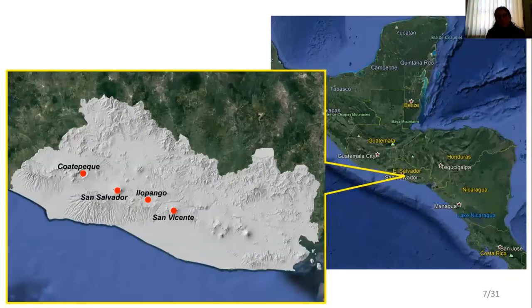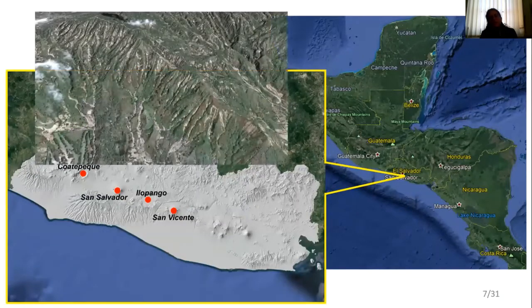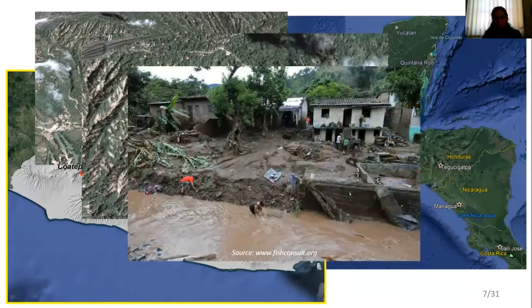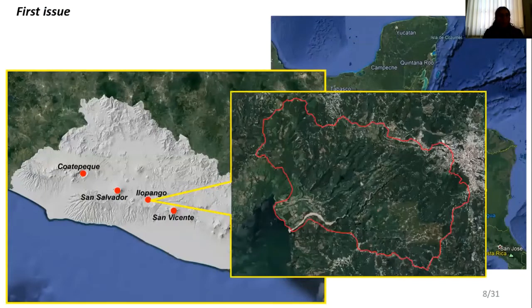To explore these issues, I'm focusing on some volcanic areas in El Salvador. Due to its geographical position, El Salvador is frequently affected by hurricanes, which are responsible of wide landslide triggering, affecting the very steep slopes where pseudo-coherent lithologies largely outcrop. For the first issue, a 26 square kilometer wide basin northeast of the Ilopango Caldera was studied.